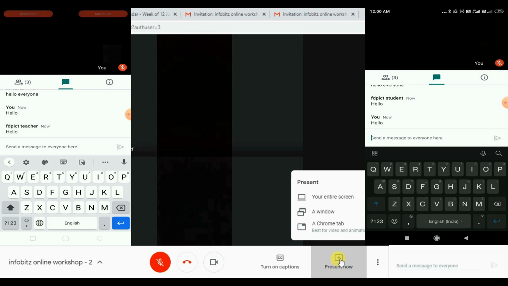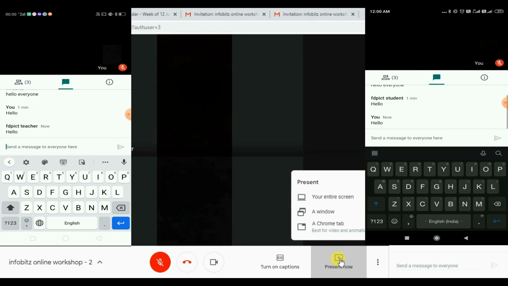During an online class through video conferencing, a whiteboard is very much necessary. But in Google Meet, there is no native whiteboard available. However, Google has Jamboard, which can act as a whiteboard. Now we'll see how. We have already uploaded a video on Jamboard, and for those who want to go through it, the link is given in the description.